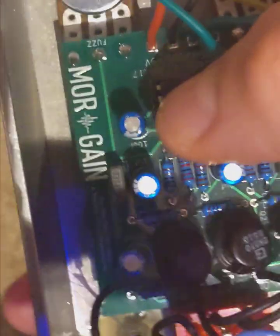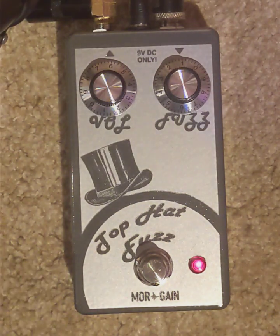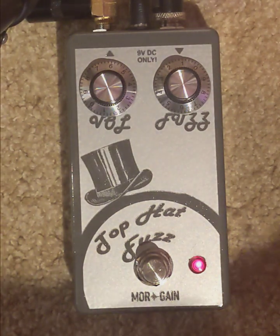And what's the chip doing there on an old Maestro pedal? Well, that's actually your voltage inverter. So this thing will run friendly on a pedal board and you won't have to run it off a battery or a positive tip power supply.